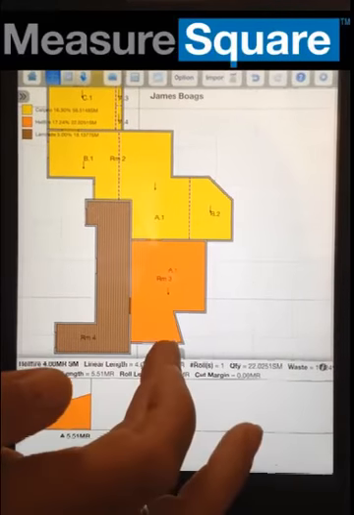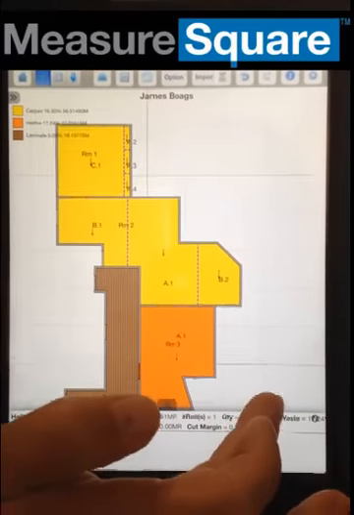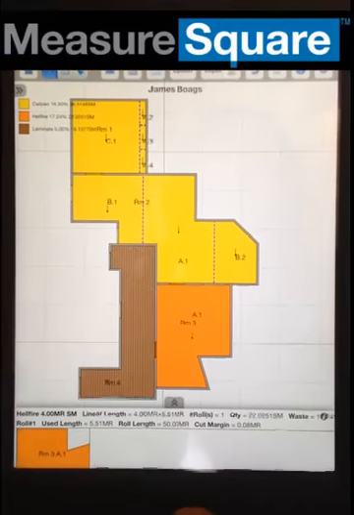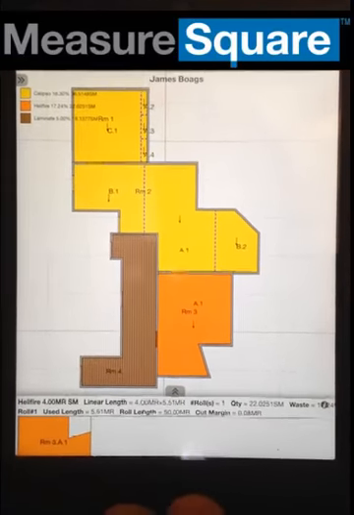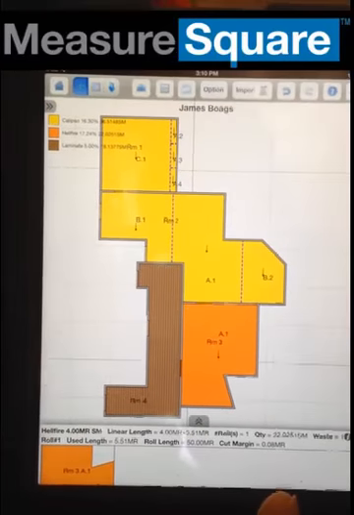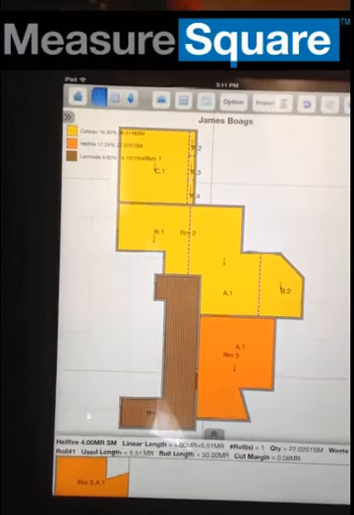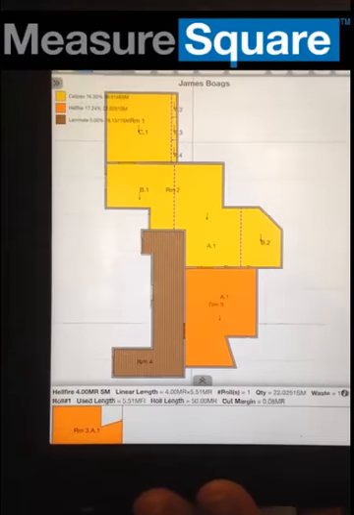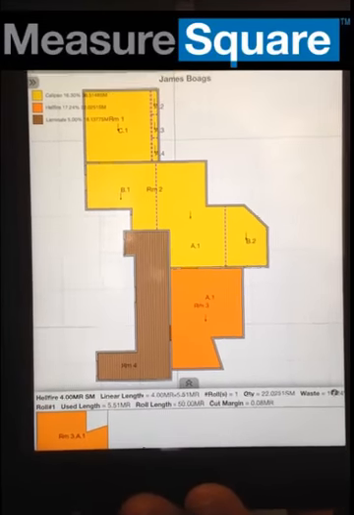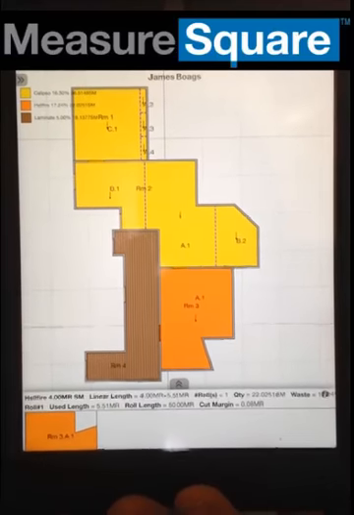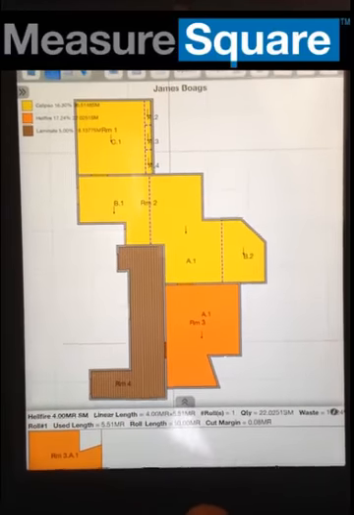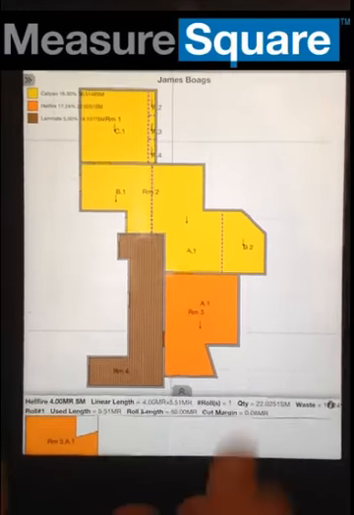Right, once we get to this particular point here and everyone's happy with the layout, just something to note: when we're installing carpet and vinyl, we also have the option to rotate the direction of installation on one particular room. The series of training videos that you'll see on this particular page covers that in more depth. This is really just to give you an idea on how to get from A to B.